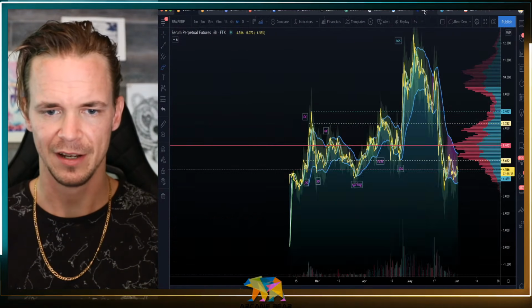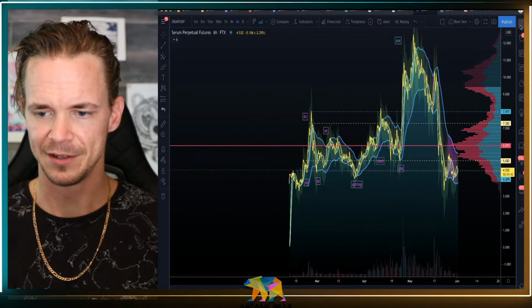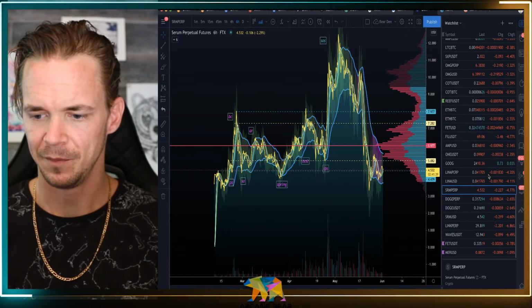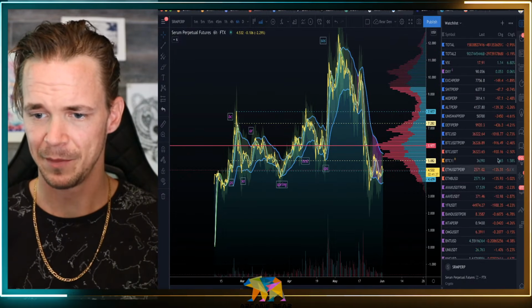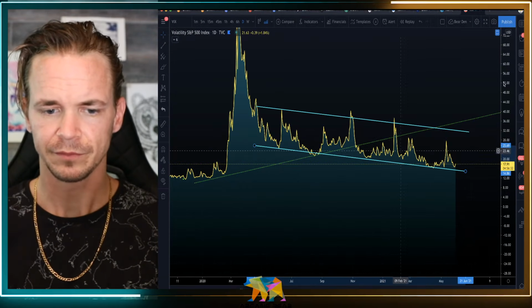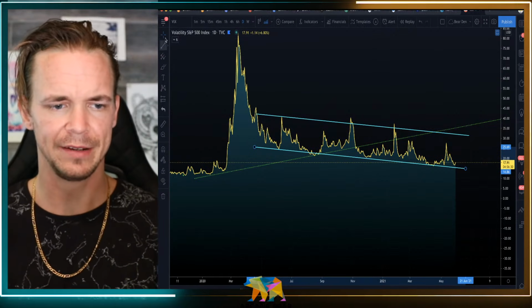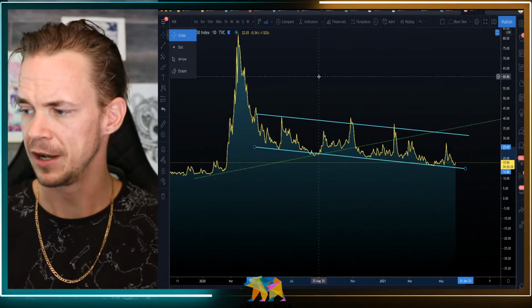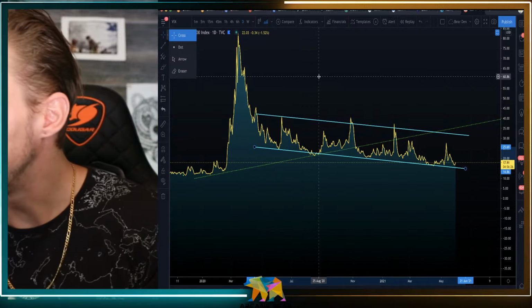Or let's just see what else has got some green side to it today. Oh, nice. Lots of red on the markets. Okay, so let's use that moment to kind of take a look. So we like to use the volatility index to measure general sentiment in the market.